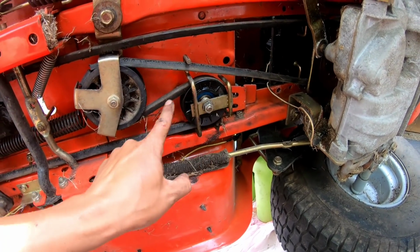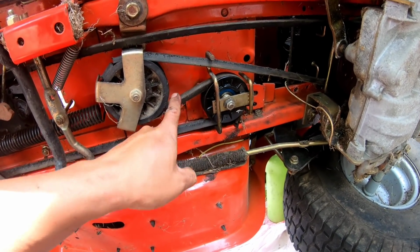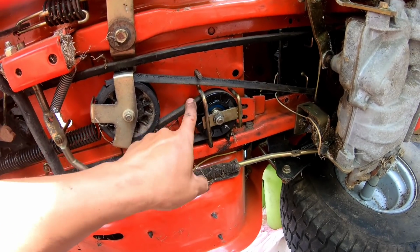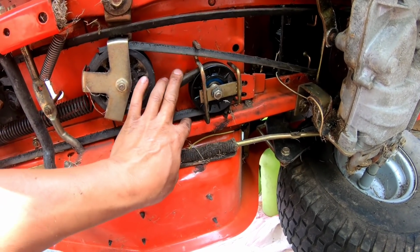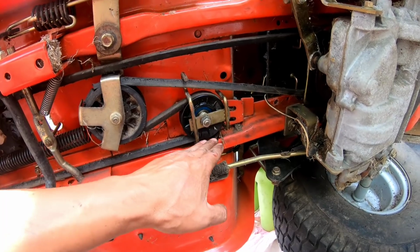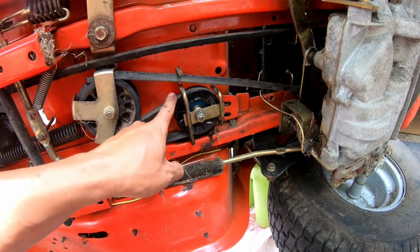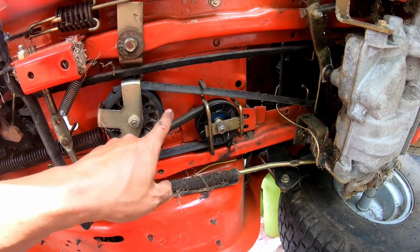Because this is like a pin turn, you know what I mean? The gripping torque is very strong here because it's a complete hairpin. Following what I'm saying? If it was just like going like this, it wouldn't be that big of a deal. But if this is bound up, it's gonna create a lot of drag. So I think that was the problem.